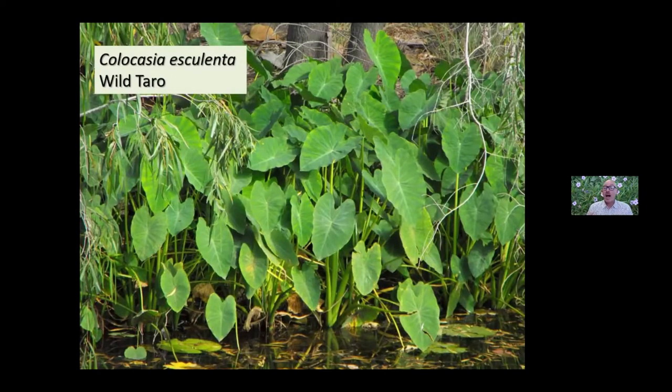The wild taro. I myself, in a former life, as a horticulture practitioner in North Carolina, where I was doing ornamental horticulture, making things pretty for rich people for a long time, I myself spent a lot of money on the tropical look, and I purchased Colocasia esculenta, the wild taro, to grow in containers in rich people's patios to give that tropical look during the summer. Here in Florida, it's loosey-goosey, and it is disrupting our wetlands because nothing will eat it.